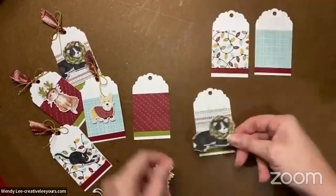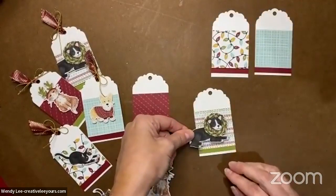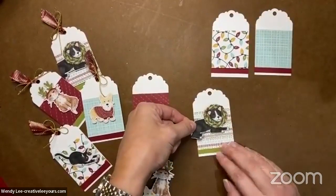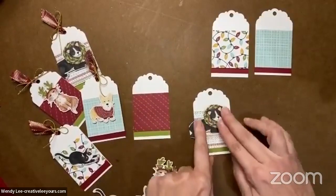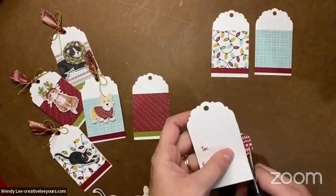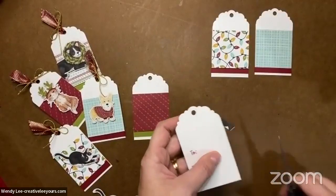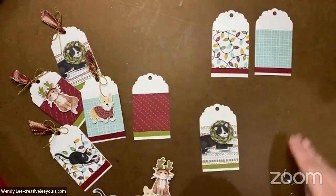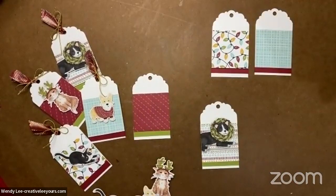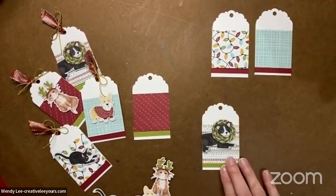And I'm gonna pull it on this one here. Love it. I think I'm going to move him up a bit, have him break that white space a little bit. It doesn't look so planned out, maybe. Cute. And I'm just gonna flip it over and use the tag as a guide to trim away that edge. So even if your image is bigger than what you're doing, you can just clip them off and he fits just fine. Cute, cute, cute, cute.